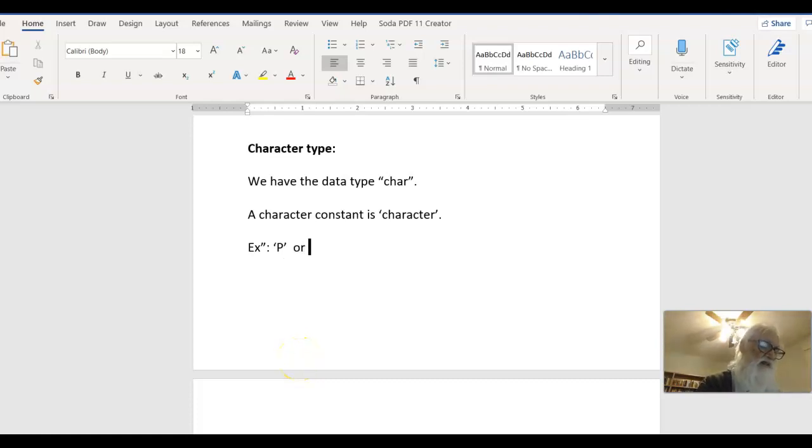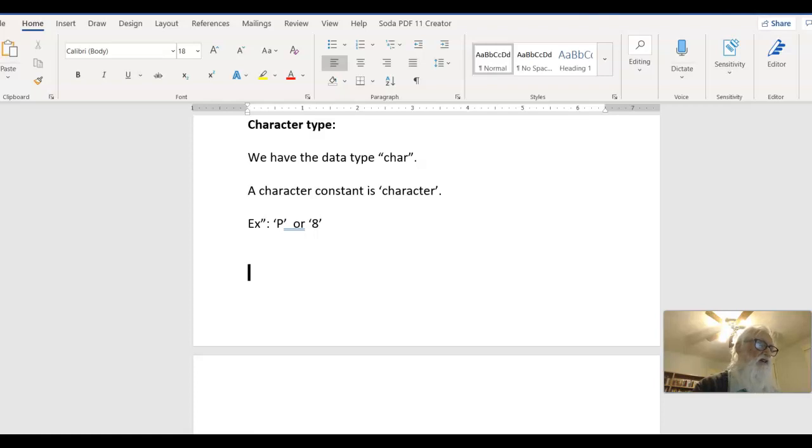I also could have something like quote 8. Again, quote 8 is not the integer 8. It's the character 8, and they're stored differently. And it's not the double 8.0. That's stored differently too. To you and me, they might all be the same thing, but they're not to C++. They're different types. So I'm going to use characters in what we're going to do now.